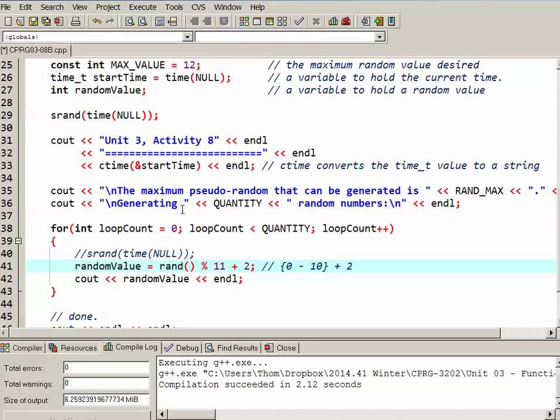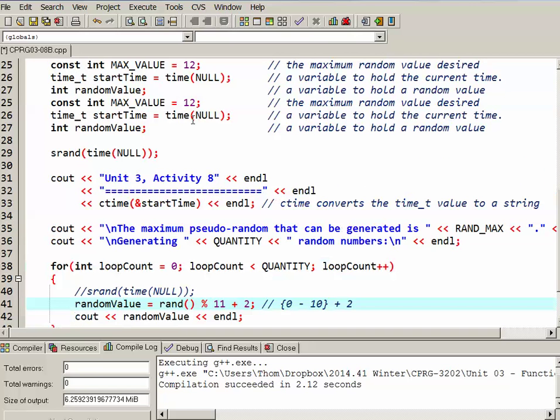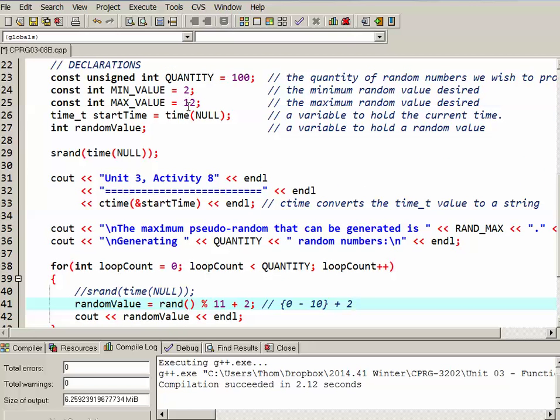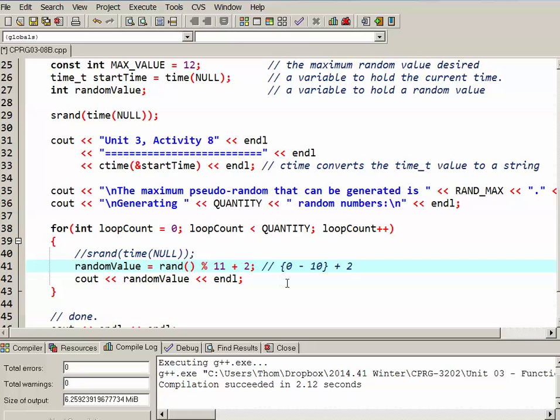The final step now is to use the min and max constants to do this, so that if I want to change what the min and max is, this will actually still work. Okay, so the +2 is plus the minimum. So I'm going to change that from 2 to min value. Now the 11 is the number of answers I could get in between the minimum and maximum value.